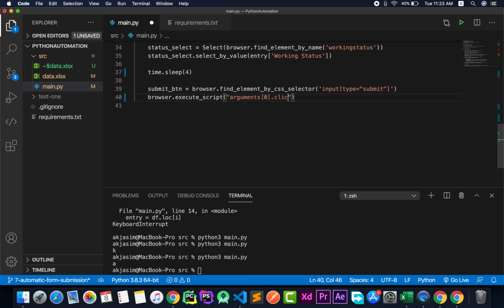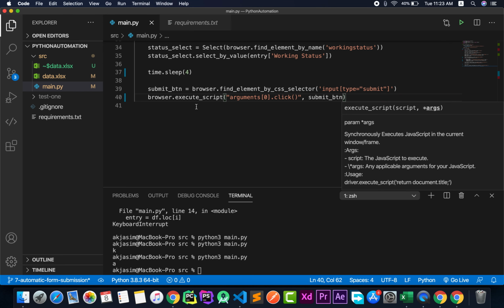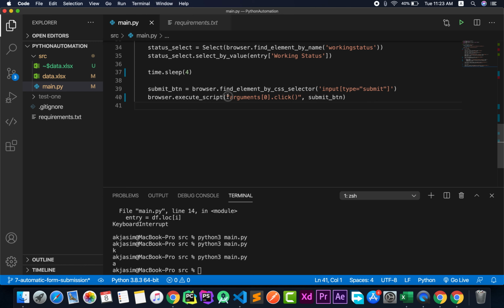So I'll say like that, and then what I'll do is submit button. What this does is, this is the script that will be executed, just pure JavaScript. Now here you can see arguments of 0. This refers to the submit button. Whatever we pass in as the next arguments here will be caught in the arguments list, and arguments of 0 will target the first one which has the index 0, and in this case it will be the submit button.